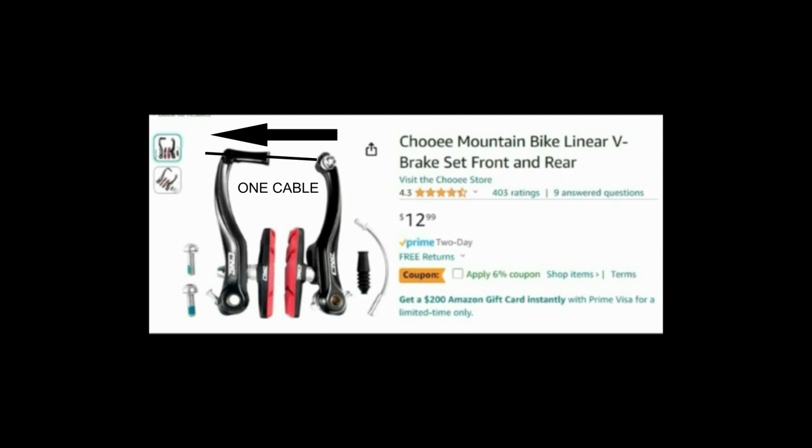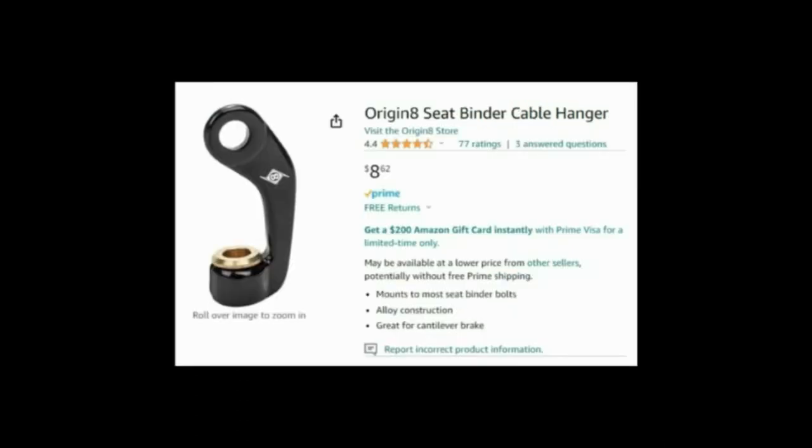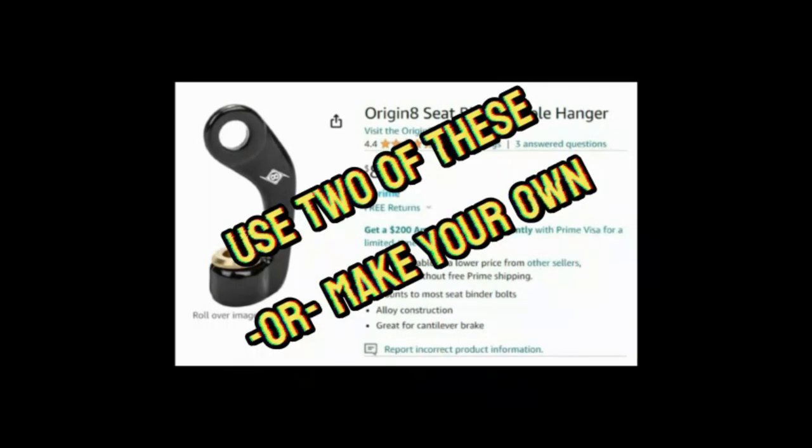The concept here is very simple — I'm going to pull on the two brake arms with two brake cables. It's good to see that some bike parts, like these two brake cables, are still reasonably priced. I was able to fabricate two cable sleeve stops, or two cable jacket stops. However, if you don't want to make your own, you could purchase something similar to this — you would need two of them.